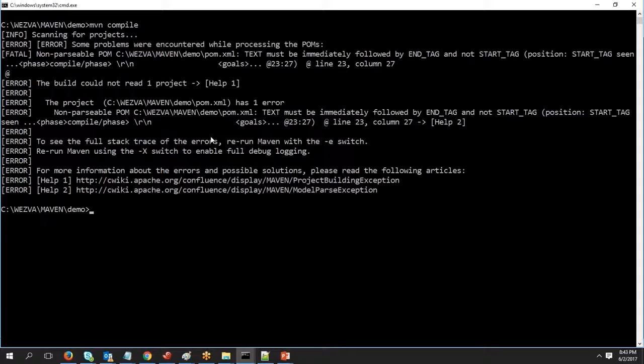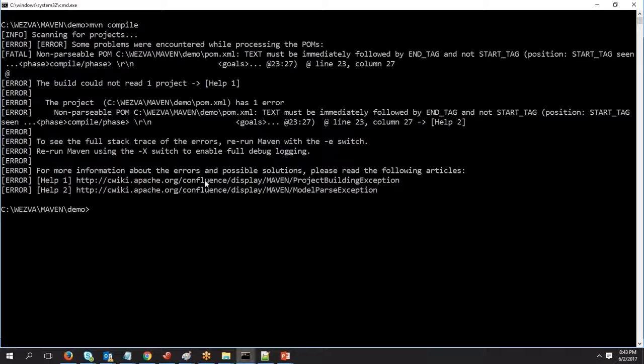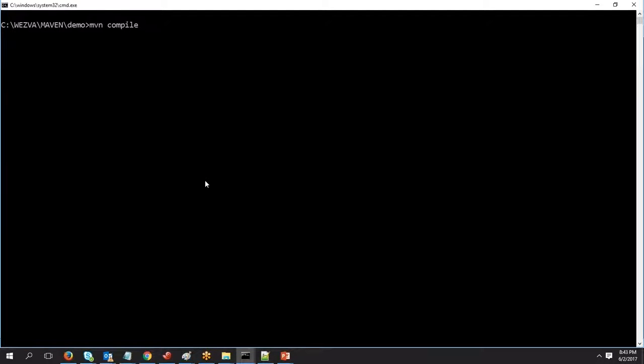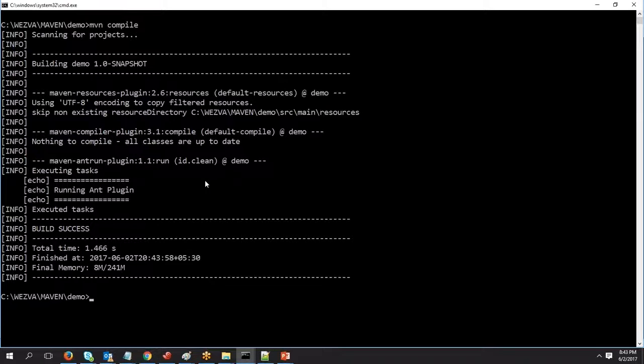So that is how, if there is a problem in the execution, it will show. Or suppose when you are trying to run a command and there is a problem that it is facing, it will also show exactly at that step wherever the problem is happening. If there is no problem, then it is going to give you a success when it is able to run all the steps without any problem. So that's how you will know that everything ran properly and there are no problems in it.